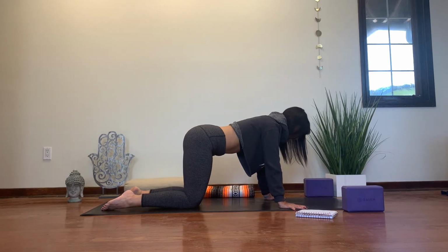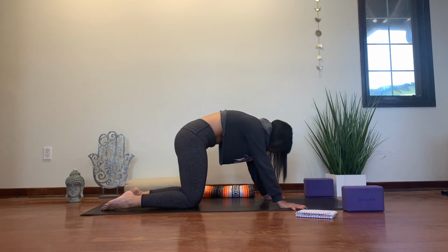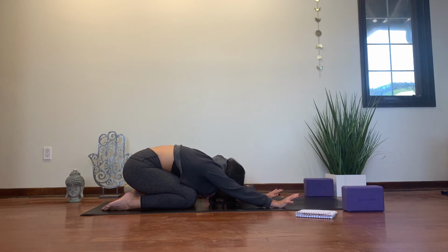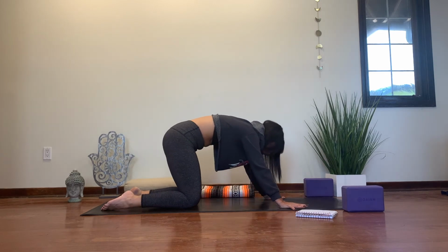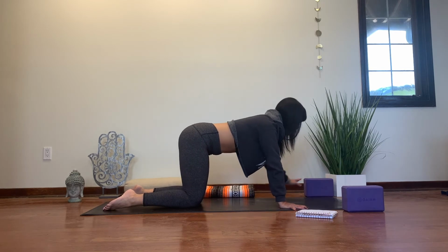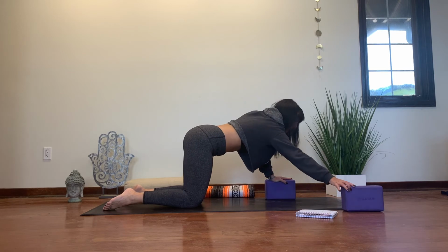Inhale, heart forward, slide the shoulders down your back. Exhale and round, hips towards the heels. Good. And then from here, come back to tabletop position. Now what I'm going to recommend, especially if you're tight, is to grab a couple of blocks and place them on your mat underneath your hands.